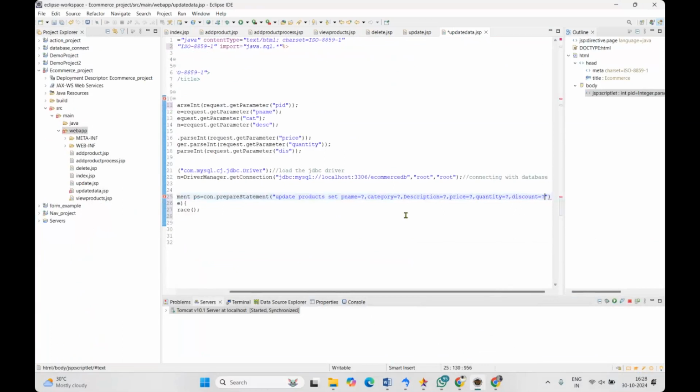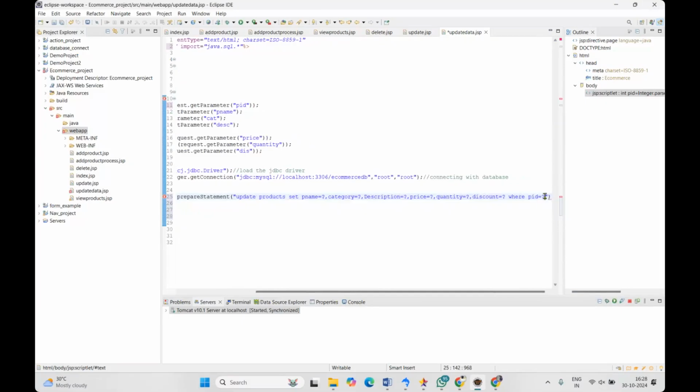So we need to update all these: pname, category, description, price, quantity, and the discount. Where? Where PID equals to question mark.